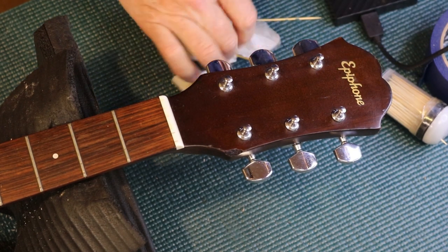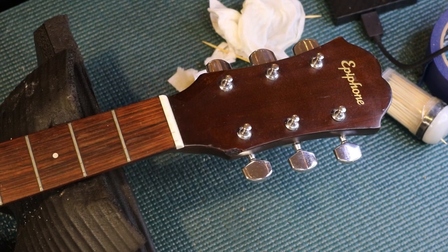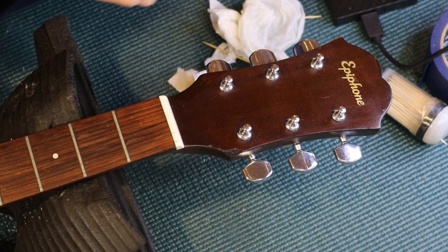I got it buffed, but it's the best you probably could do without having to respray the guitar. Right, pause now. Get all that junk out of the inside of it and get the strings on.